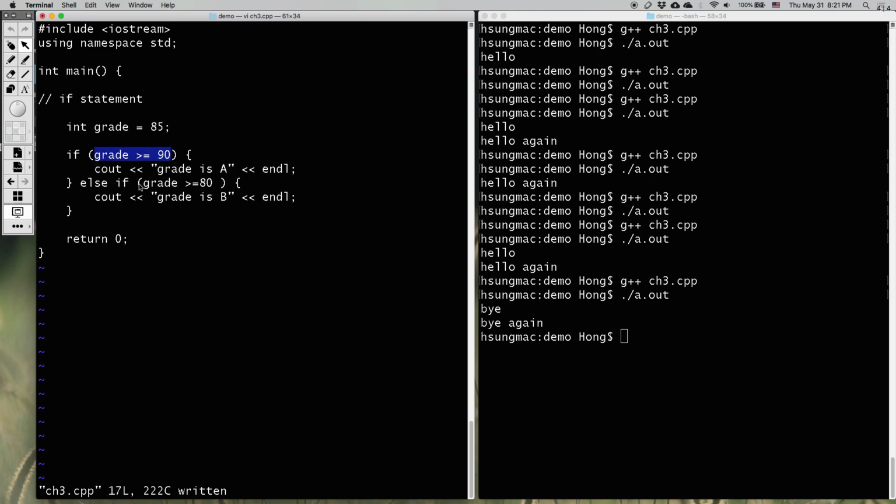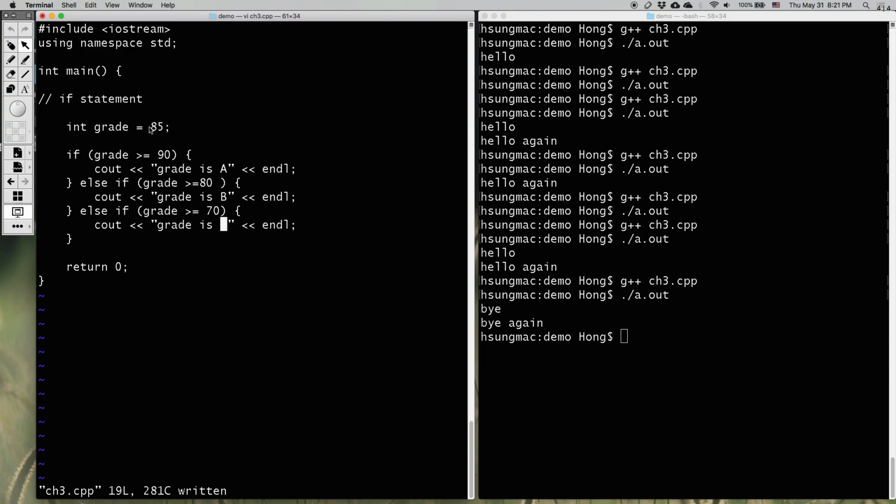So when the grade is less than 90, you check if the grade is 80 or higher. Then the following statement is executed. You can keep adding else if as many as you like. Else if grade is 70, then you want to say grade is C, something like that. And you can keep adding that as many as you like.